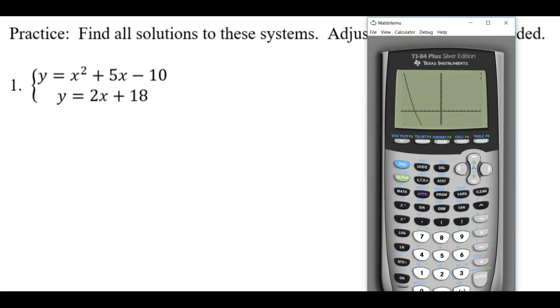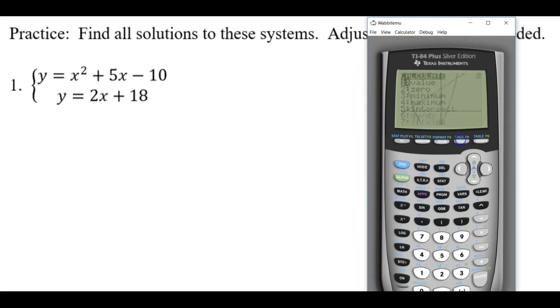We were supposed to actually find these, weren't we? We weren't just supposed to put how many solutions. You had to find the solutions. I don't need the vertex of the parabola. Do I care about the vertex of the parabola in this case? No, so you zoom your window to what you're trying to find. So I wanted to find those two intersections, and they're both on my screen.